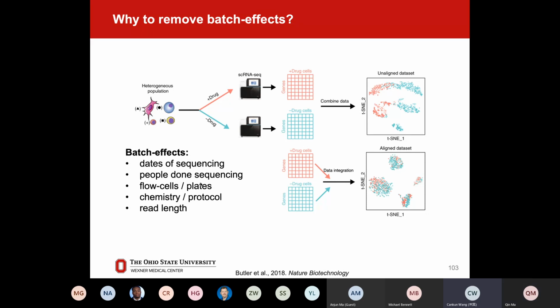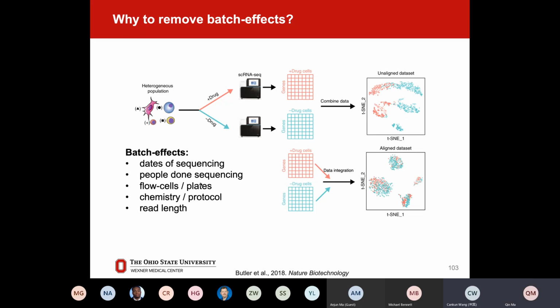So you can see that the cells and the added drugs tend to cluster together. However, when we are doing single-cell clustering analysis, we want to see similar cell types clustered together. So that's why we need to perform data integration instead of simply combining the data. If you look at the image below, after we do the data integration, you can see the drug effect is reduced, and the different clusters usually represent different cell types.